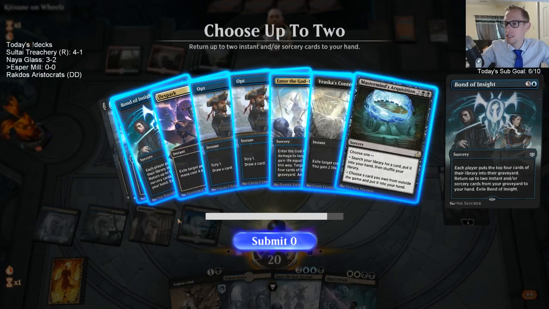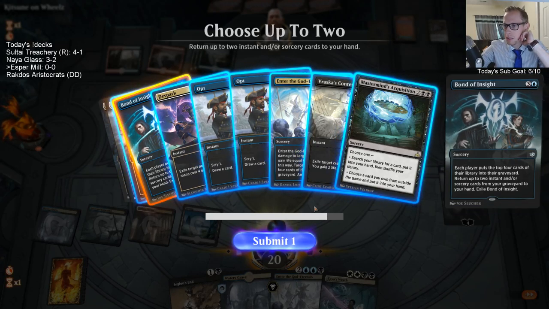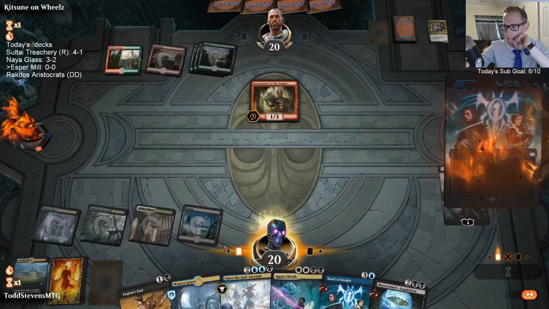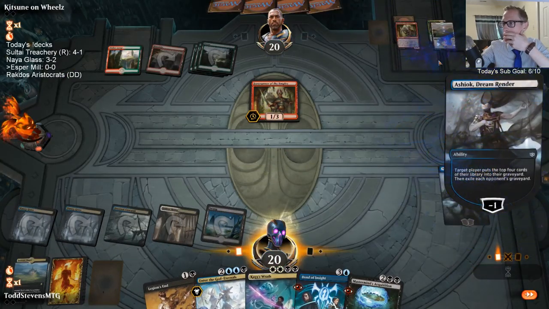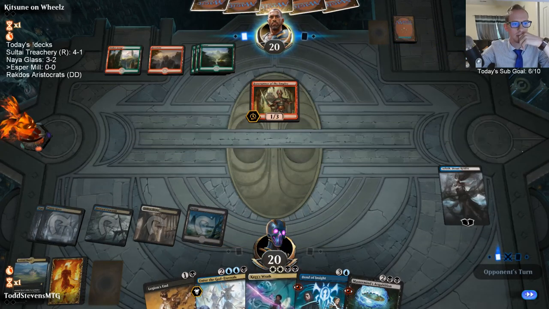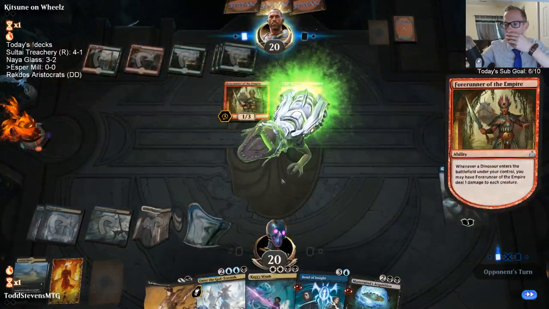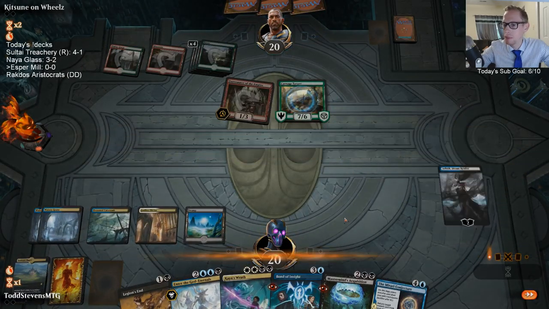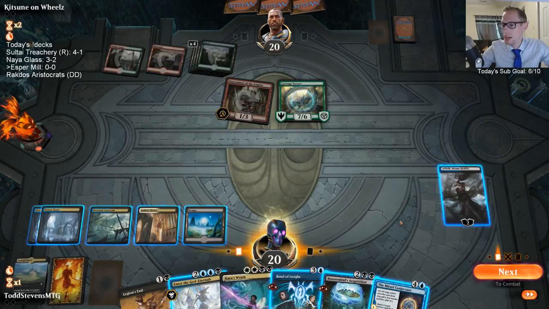Okay, let's bring back Bond of Insight and Acquisition. I know Acquisition's kind of slow. That's fine. All right, well, we do need white mana. Could have grabbed Opt to look for white mana. I go to Acquisition for white mana.